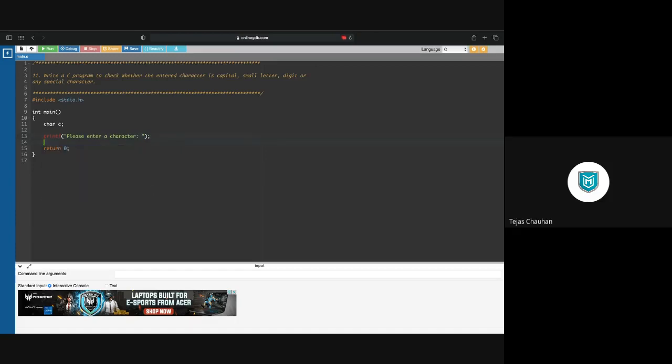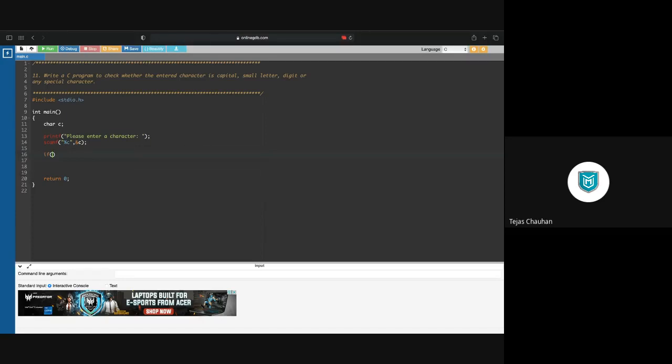Now here what you can do is you can use getchar also, or you can use scanf with %c and c as your variable. Now the easiest way is you can go for if.